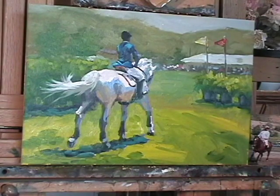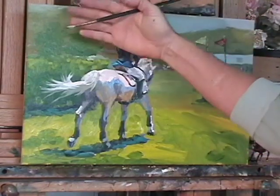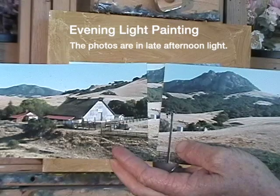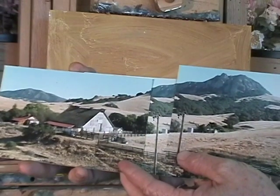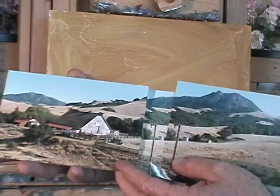You can see now that by enhancing the colors of the yellows in the foreground, we have brilliant sunshine, and by pulling it back and making it grayer and bluer in the distance, we effectively convey distance. The subject matter that I have chosen for the painting is a composite of several photographs that I took many years ago up along Highway 1 going out towards Morro Bay. These photographs are quite old, but I think that what I want to convey with the sunset light will be most effective using these three photographs.